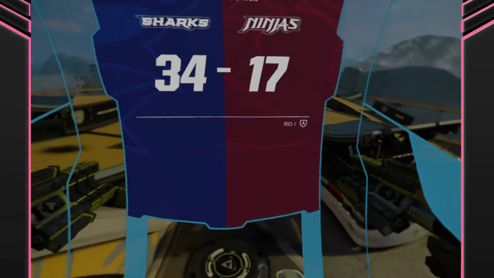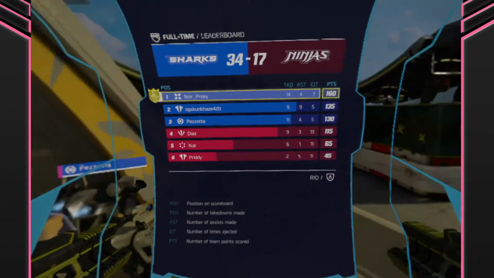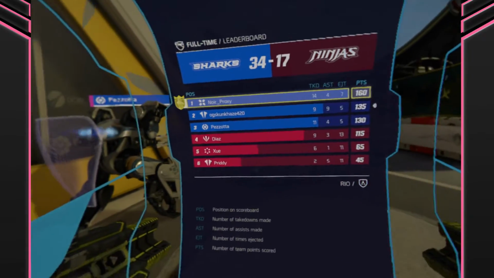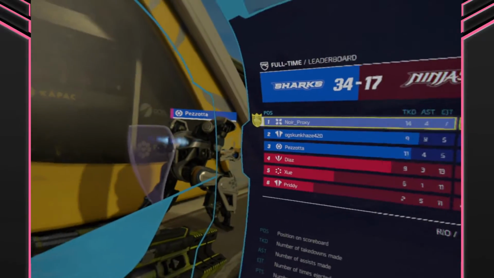But 34-17 was the final score. Sharks versus Ninjas. We were the Sharks. We pwned, we kicked some ass, we took some names, and we did that through working with the team, communicating. And I love the fact that when it comes to RIGS, communication is key, is required. I just can't wait to play more of it. I am so very excited to play more of RIGS.